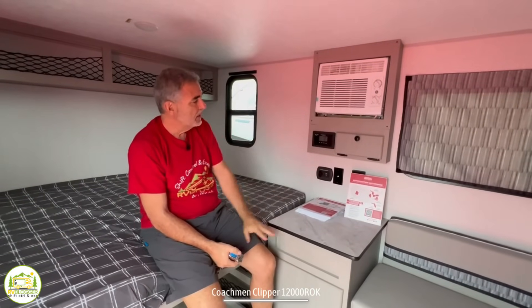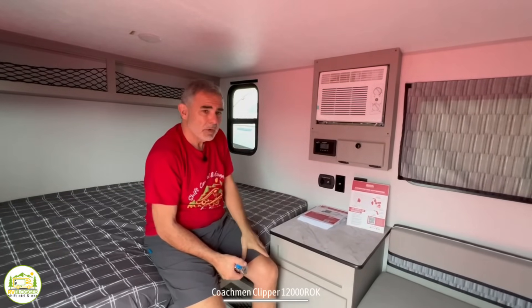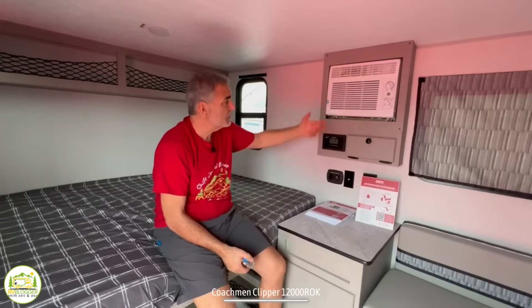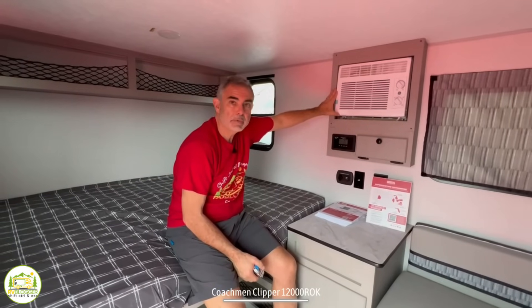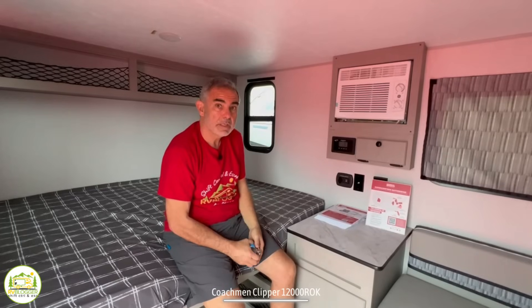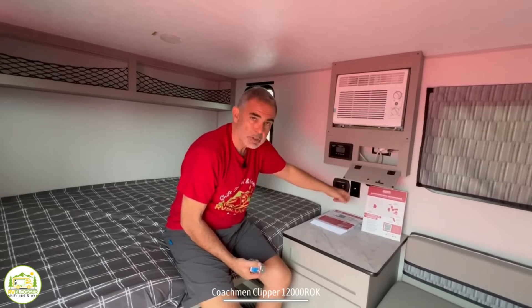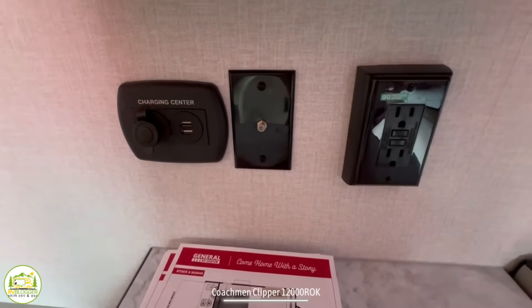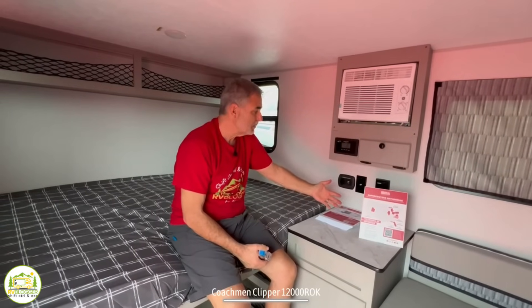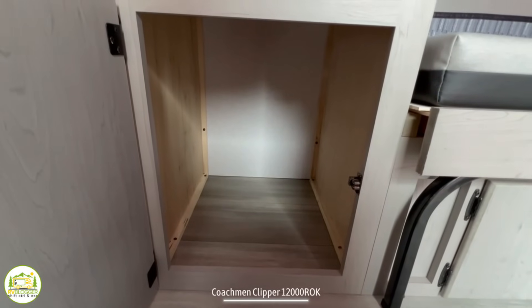Just next to the couch is a wall-mounted air conditioner. It's inexpensive, so if it ever goes bad and needs replacing, that won't cost much. These actually work very well for a camper this size — keeping cool with a window unit should be just fine. Down below that, there are solar charger controls and a spot where the air conditioner plugs in, with a little cabinet door to make it look nicer. There's also a charging center, cable outlet, and a receptacle — you could set up a TV on this countertop, plus a really nice big storage cabinet underneath.